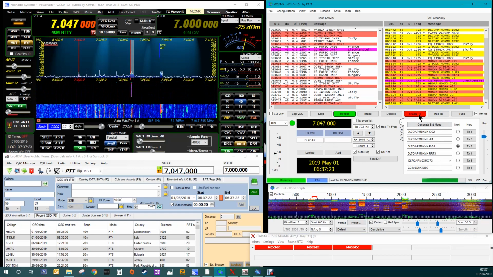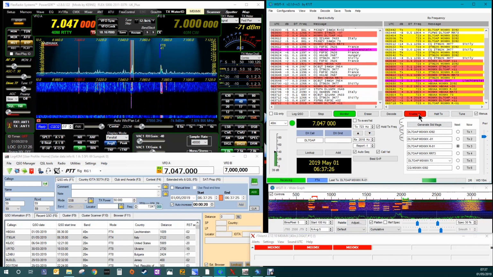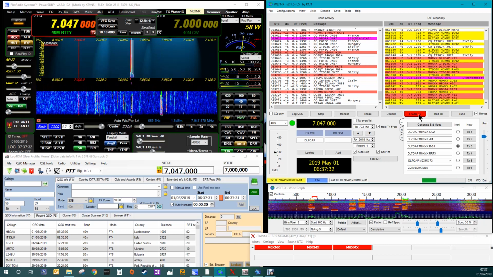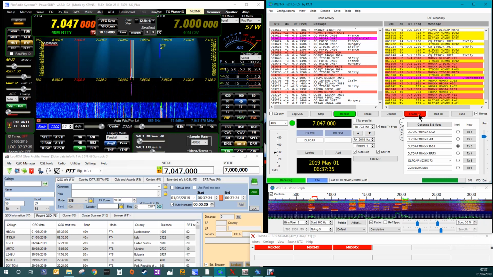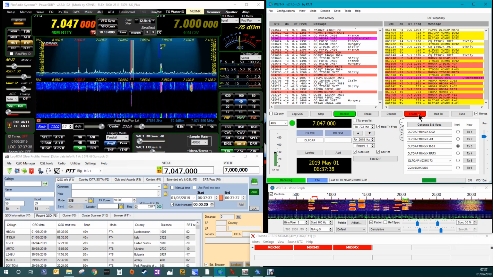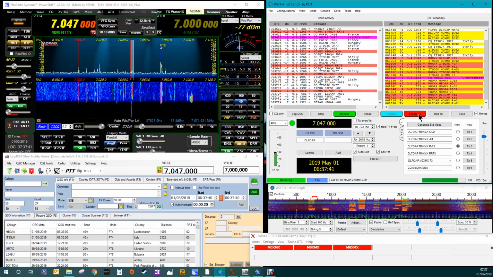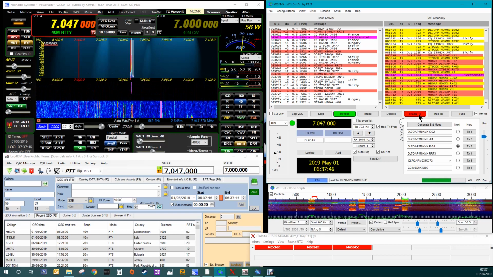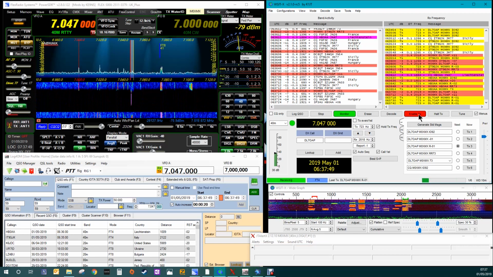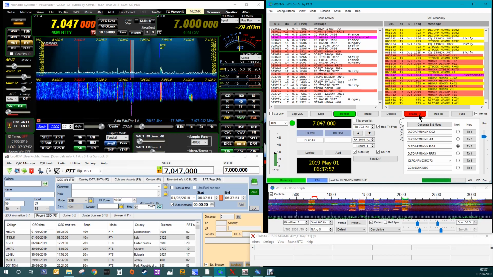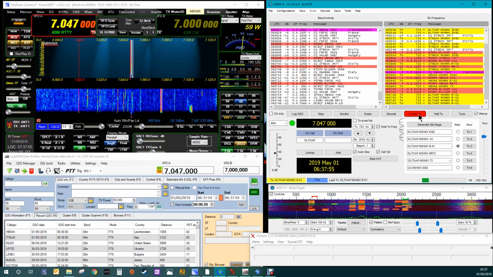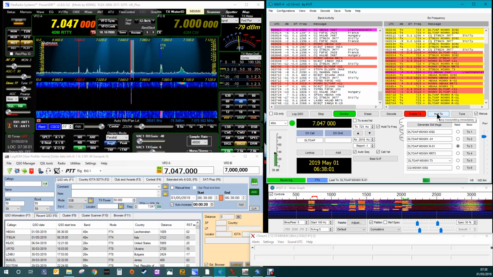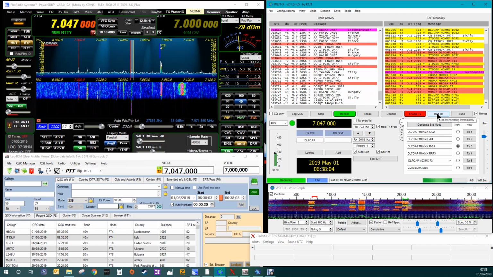As you can see, that DL station's just come back to me. I should really have gone back to him. I thought he may have gone elsewhere though. Okay, so I'm calling CQ now. Oh no, I'm not. The package has automatically taken over and it's now replying back to that DL station because it saw him come back to me. So clearly he's gone off and done something else. Okay, well, not to worry. I've achieved what I wanted to achieve. So there you go, just a short video.